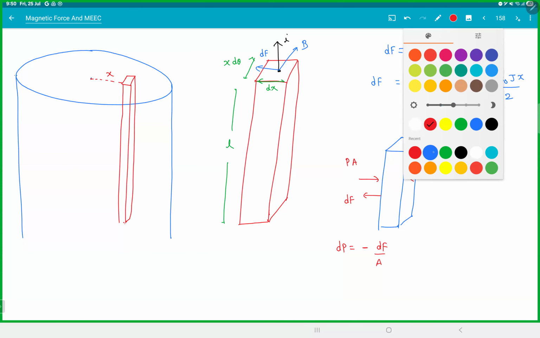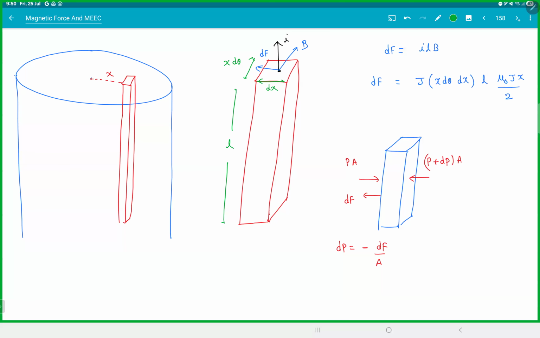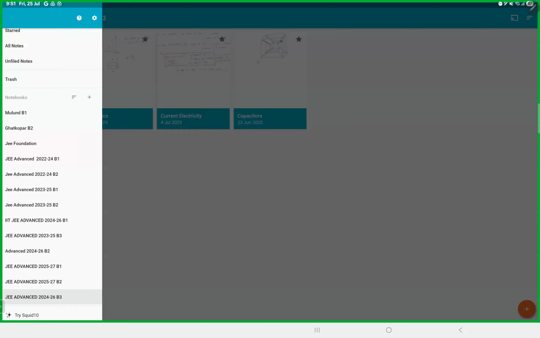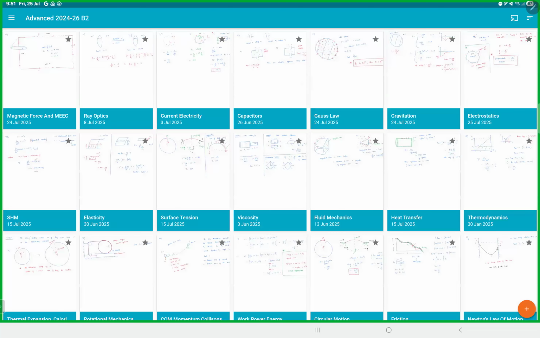And do you remember what is the pressure on the open surface? The pressure on the open surface will always be zero. Because there's nothing pushing you from outside, so there's no pressure on the surface. Everything is getting compressed. So the center will experience maximum pressure. And this is not the first time. We discussed this multiple times, if you remember.